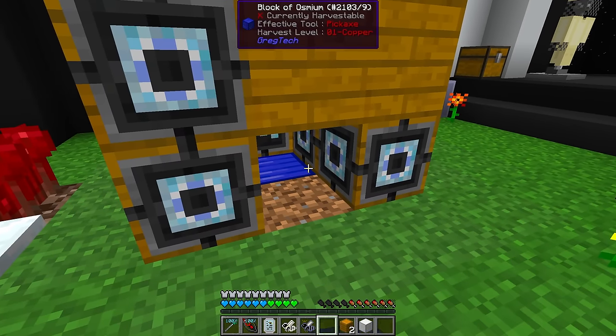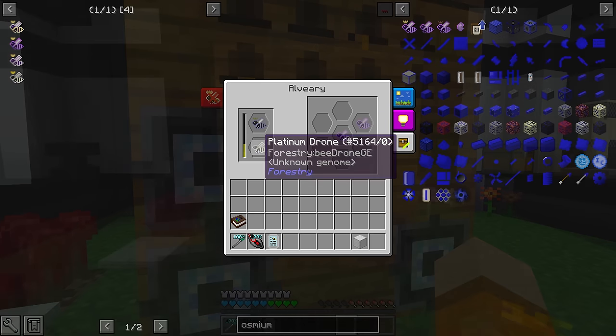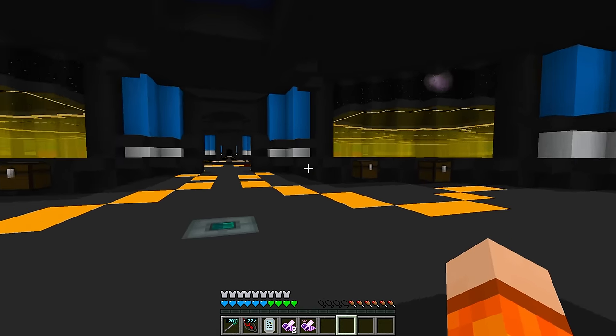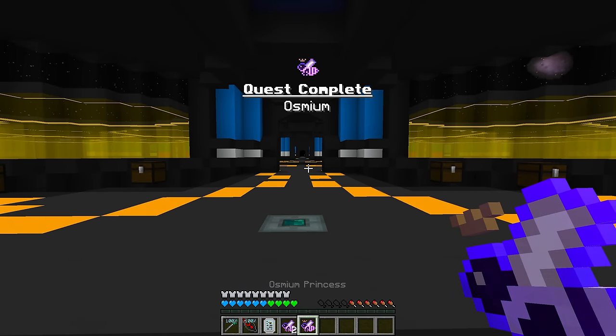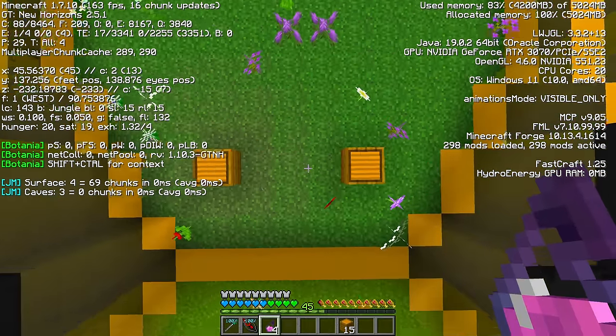With a block of osmium underneath the alveary, we could mix platinum and tungsten bees together, and finally we had our osmium bee. Osmium. So we have all the bees we wanted at first, but why stop there?